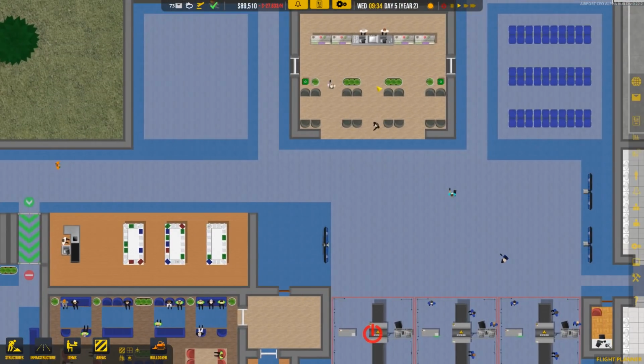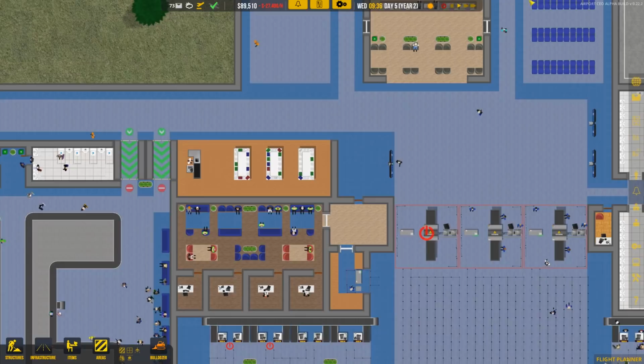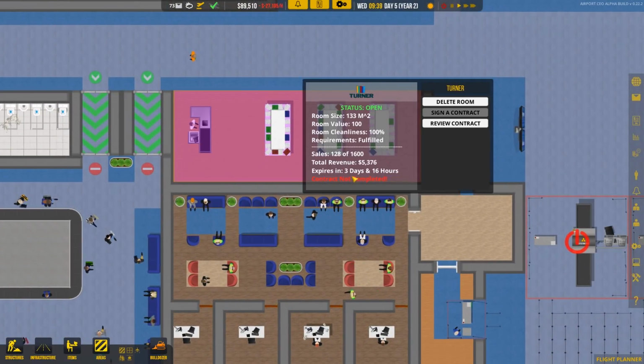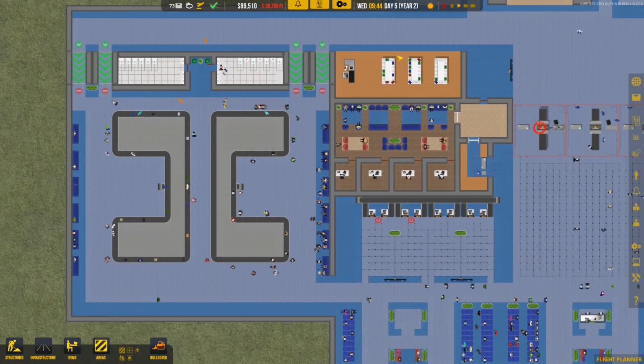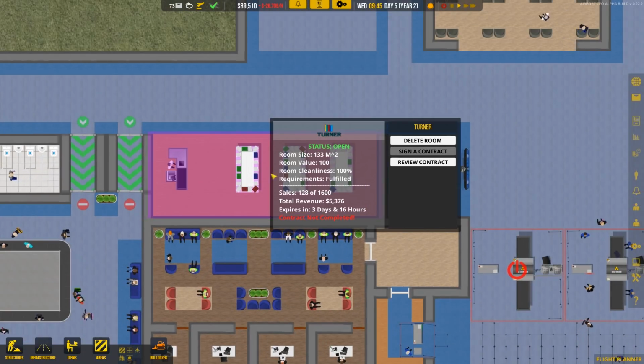How are our shops doing right now? This one has only gone up about 100 sales, so yes, definitely not going to be hitting that mark. This one, yeah, I don't know. We got 3 days left on it, and we only need 1,600 sales. And I say only, but yeah, that is a lot of sales. And it's very strange. We don't seem to have a lot of people coming over to here.